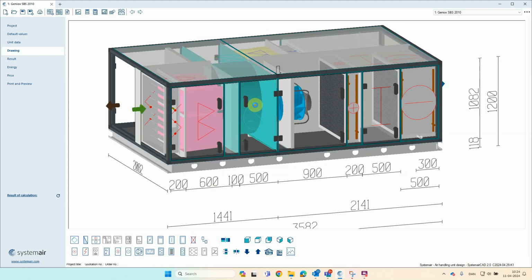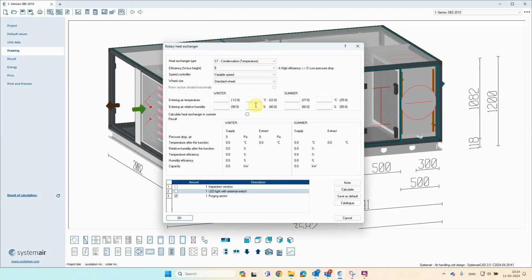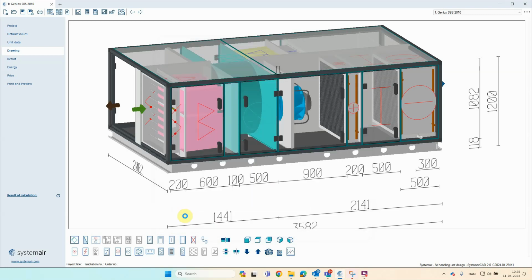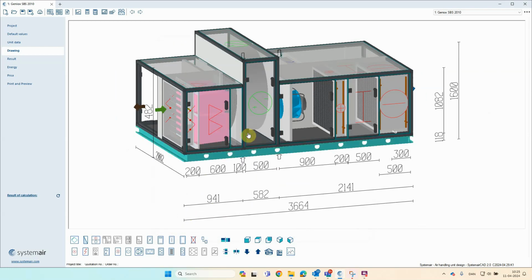We also have several options when we are going to the rotary heat exchanger. Normally we have one echo size, but here we have up to 3 in some unit sizes. Here we have 2, because the diameter of the rotor is of course an issue. When we have such a small diameter rotor, we will have a high pressure drop and a low efficiency, and in the end it will mean that the performance of the unit will not be very high.